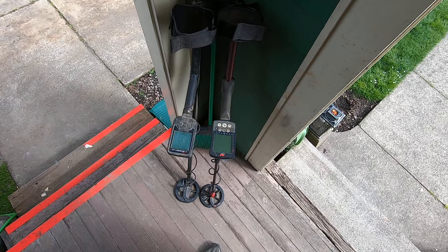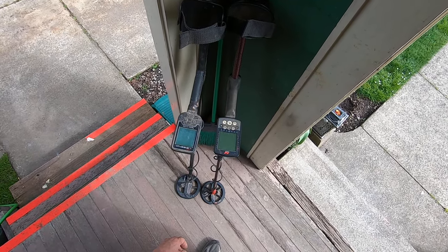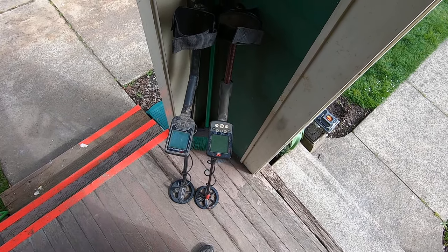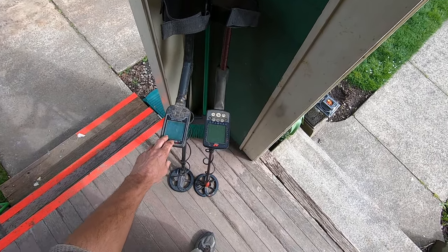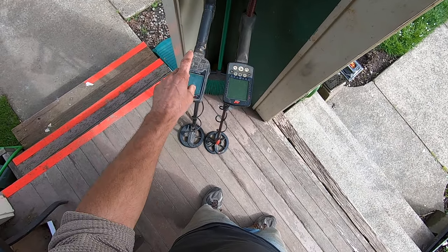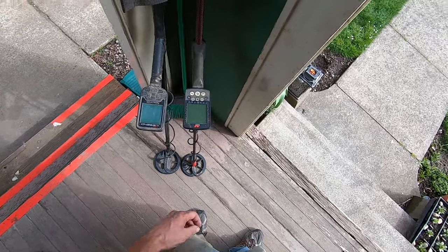Well, I don't know how good it does on the beach because I haven't had it at the beach, but in the relic dumps, the Deus 2 is going to beat it by far. But who knows what's going to happen with these new updates they're going to have for the Legend. Everybody's been wanting to know how these two machines compare to each other.